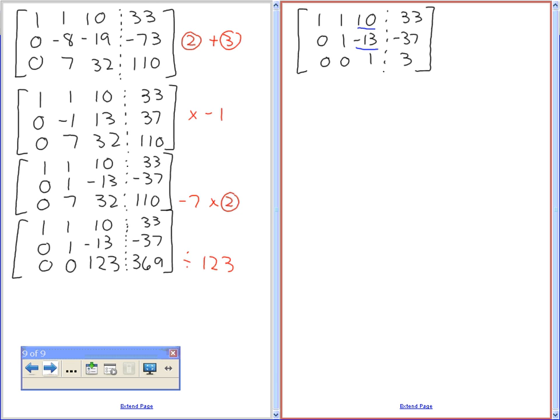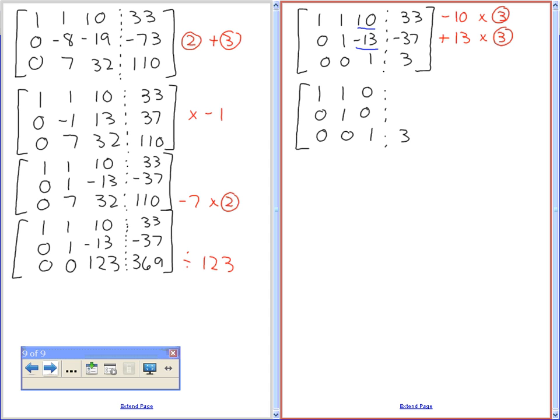Good. I'm gonna do them both together because I'm feeling a little bit crazy today. How do you get rid of the top 10? How do you get rid of the 10? See how this sort of works once you get it good here then? So it's negative 10 times 3. Okay, so when I rewrite these, I have 1, 1, 0, 0, 1, 0, 0, 0, 1.